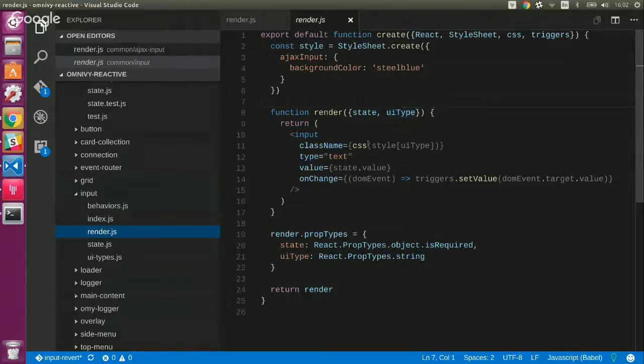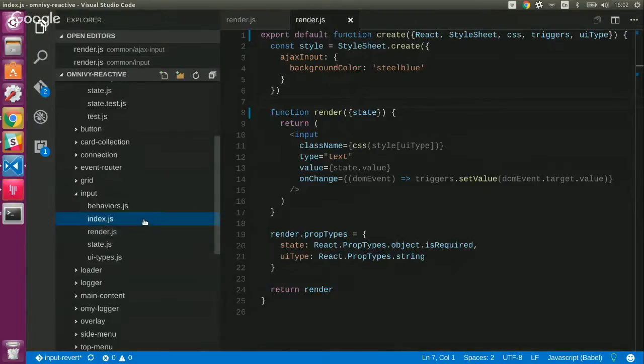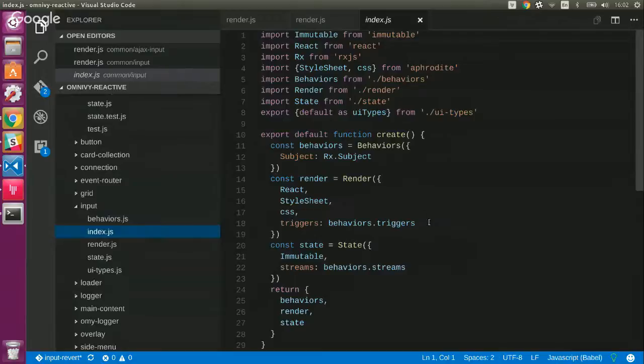I'm just worried that this looks wrong. We shouldn't pass in the UI type, so I guess I'll just fix it. It should come from here. We don't get UI type here either.